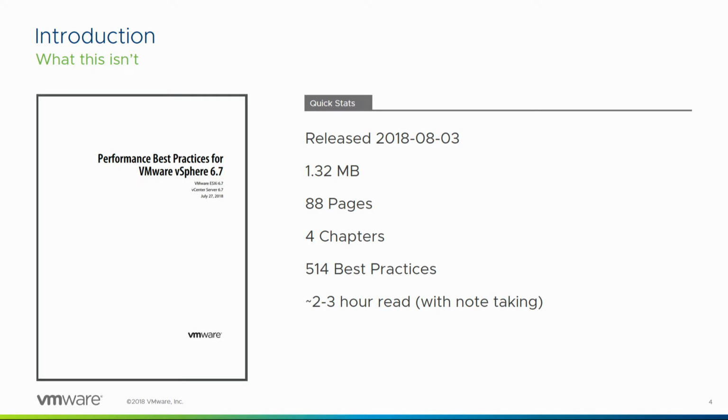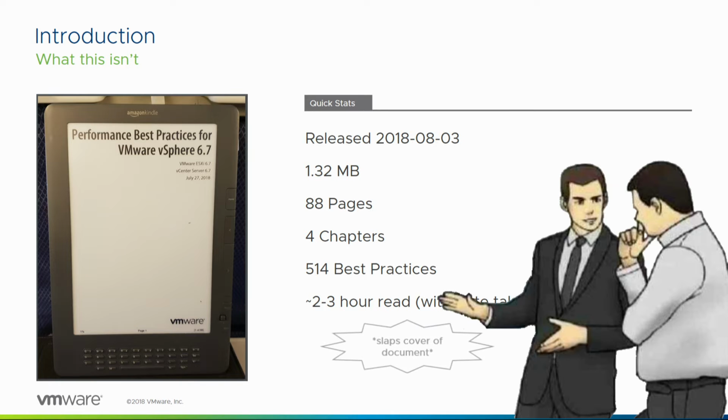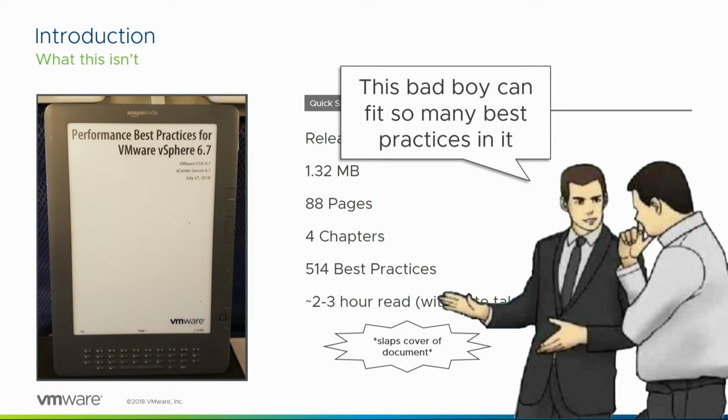I read it in 2 to 3 hours on my way to Las Vegas for VMworld there, and you can see that here on my Kindle, and in the background you see a 747-400 from British Airways. Probably the same model I flew into America the first time 17 years ago. It was interesting, but it is definitely readable and there's tons in there. So there's much in it. And this was way hotter when I was in Las Vegas. 2 months later it's not as cool anymore, but back then it was hilarious.